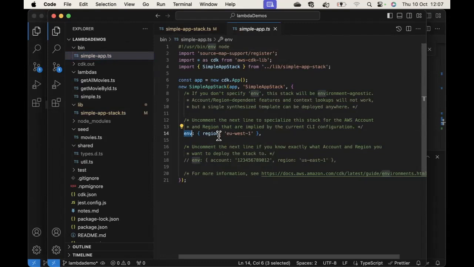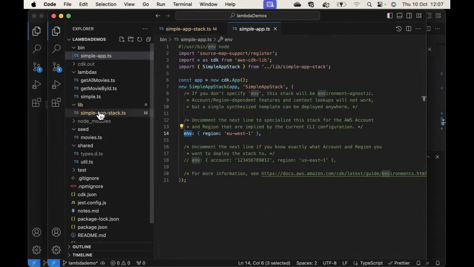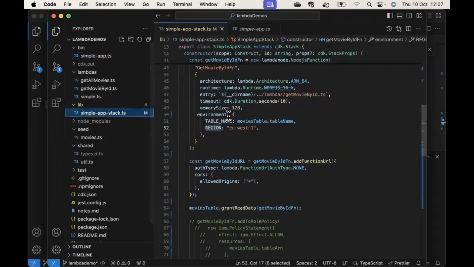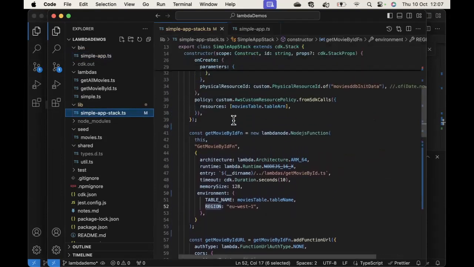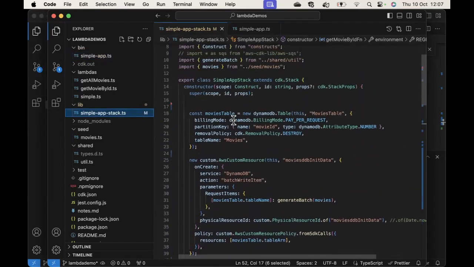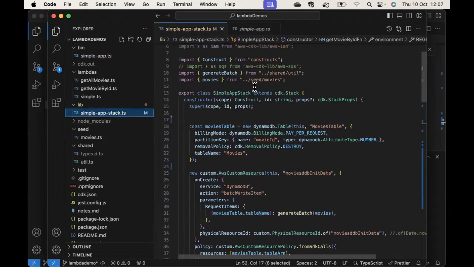And those values are then available to your stack file, so you can get at them from this parameter.